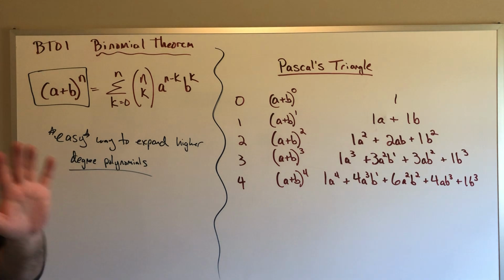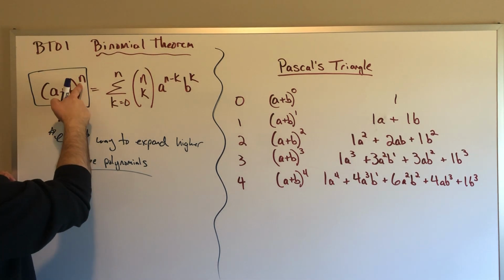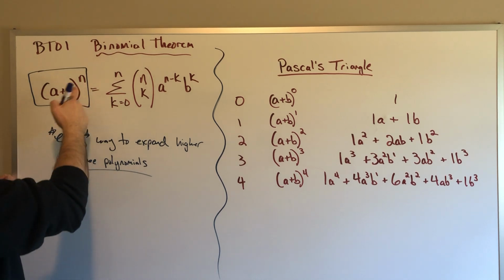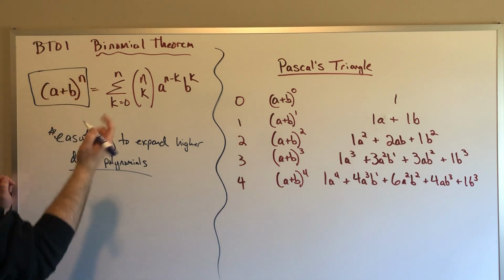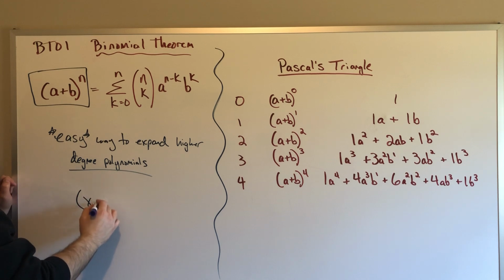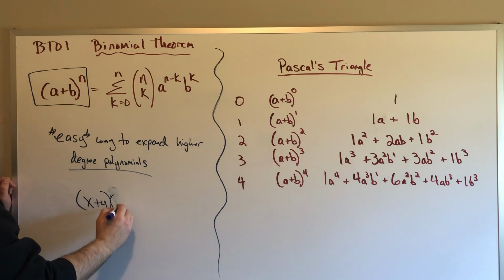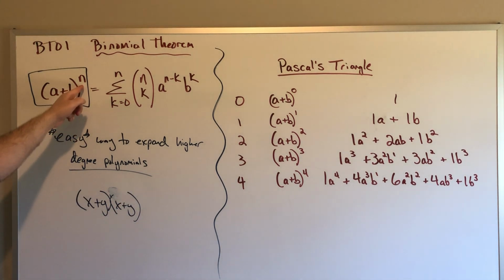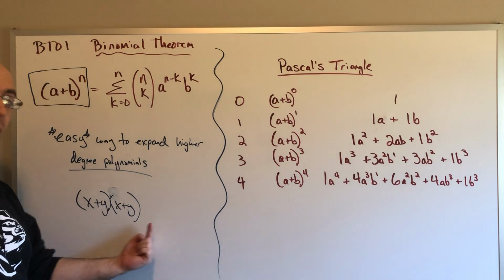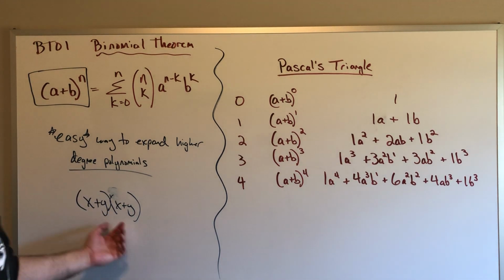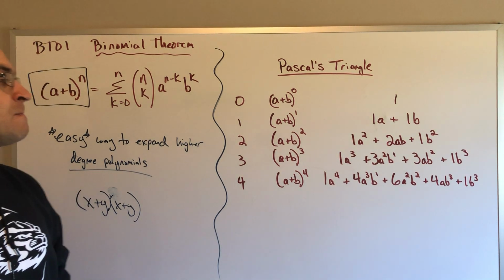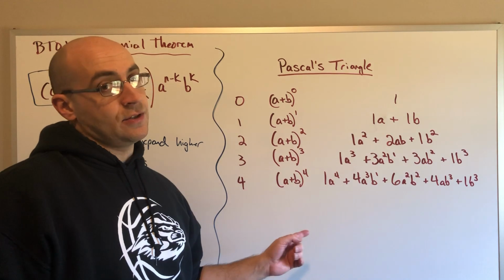So let's just take what we know for now. Clearly, if that n was a 0, it'd be simple because everything inside would just be 1. If that was a 1, it would just be whatever's out here. If this was a 2, let's say we have x plus y squared, that's really x plus y times x plus y, and then we could FOIL the binomial. Now, let's say that was a 12. I would just write 12 of those. You could just keep foiling and multiplying binomials to get the answer, but that's going to take forever. We're going to get really good at Pascal's triangle.